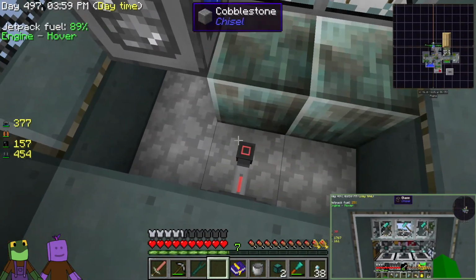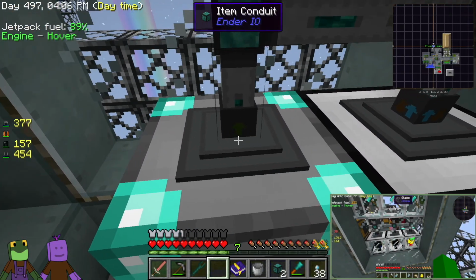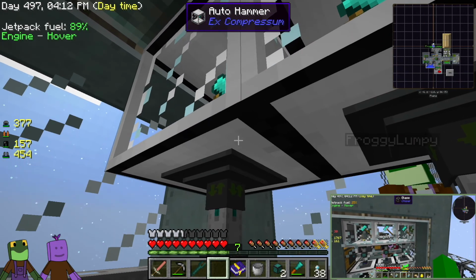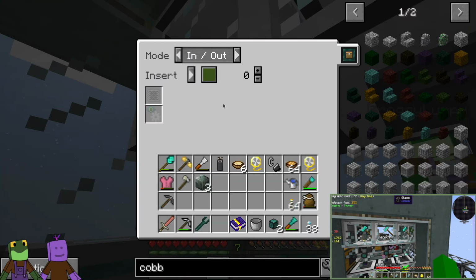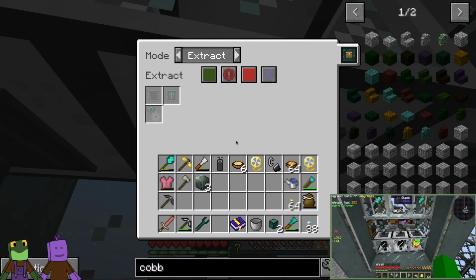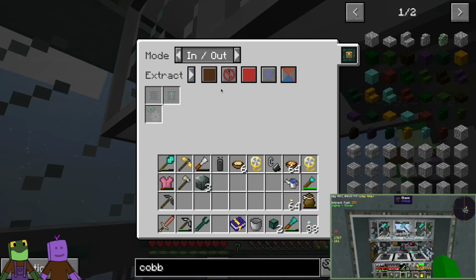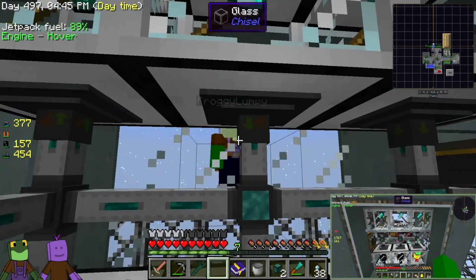Cool. And then, to reset this back up to the way it was, green comes out for the cobblestone, and so green needs to go in for the cobble to go in. Then it has to come out as brown. So let's have that come out as brown. Always active. And brown is going to go either into this sieve or into this hammerer. And we need to set this as round robin. There we go.